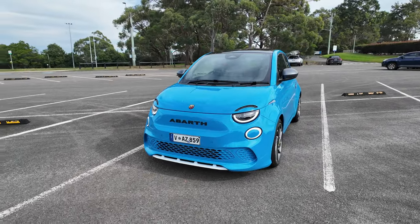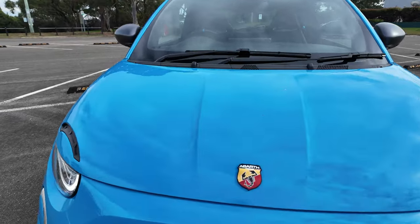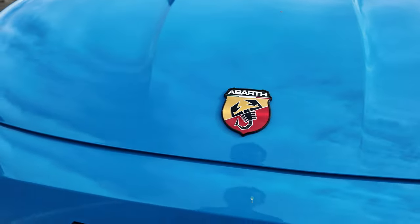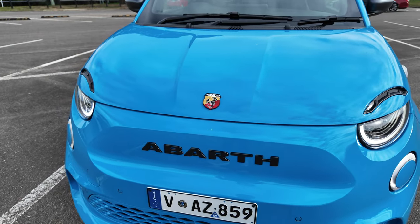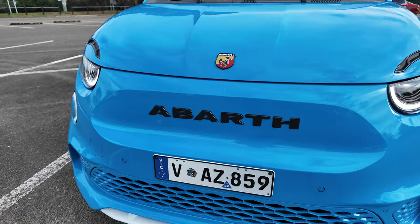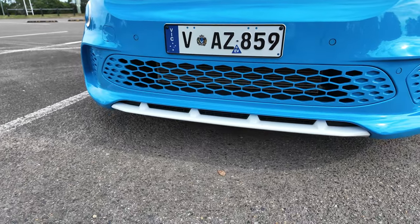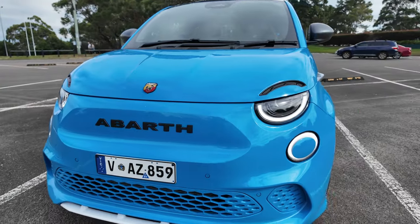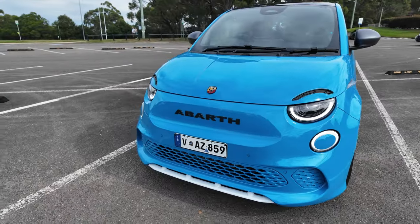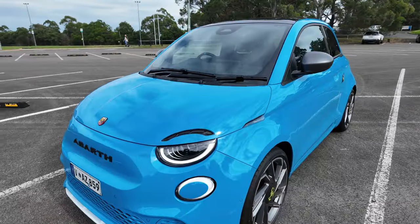All right, let's take a look at some of the finer details of the Abarth. So some of the badging here, there's the Abarth logo with the scorpion emblem. You'll see the scorpion motif throughout the car as I walk around it some more. There's the Abarth. And I like that white trim down the bottom here, just below the intake. Nice headlights, they make it look like a couple of eyes looking at you. The mirrors don't fold in, unfortunately.